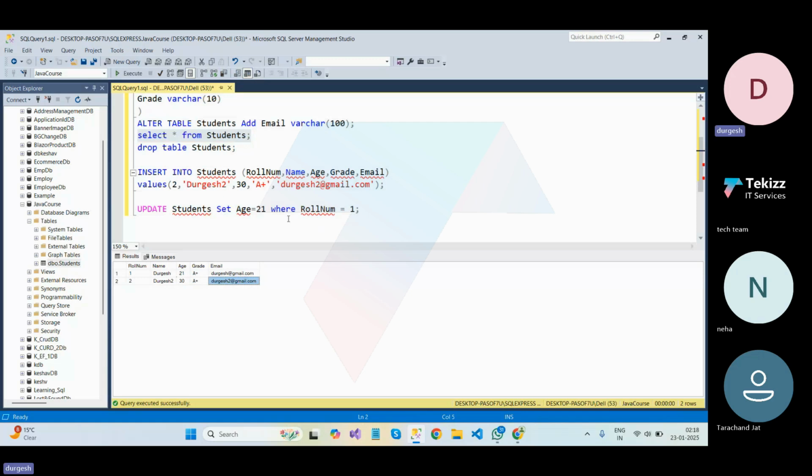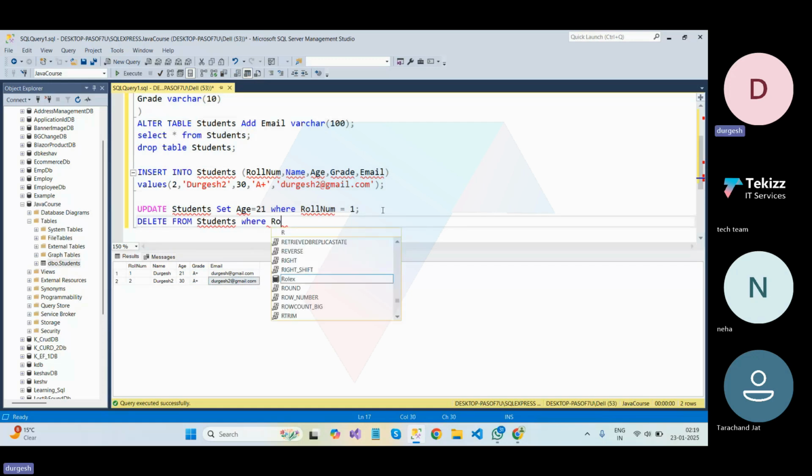So execute a delete query: delete from students where roll number is 2.